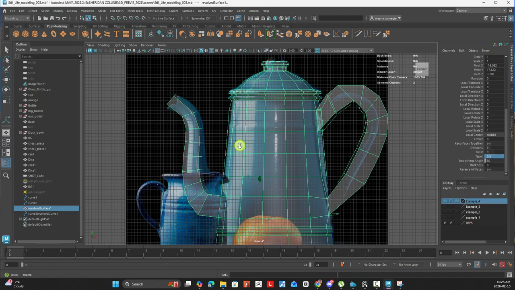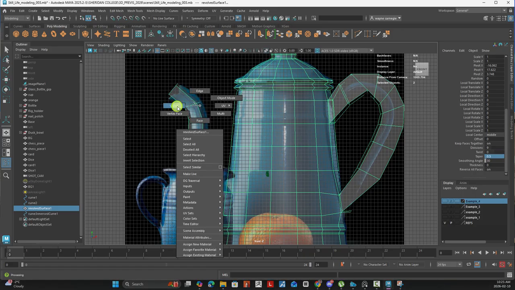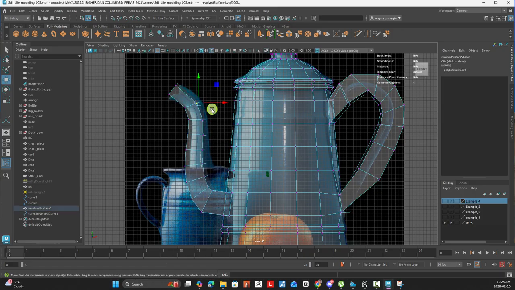So 0.5 will give this neat tapered tip in the taper section. Okay? All right, and then you could go in here and go to vertices and simply select and move each one how you think. W to get a move tool, and just simply moving it into place, just like that. All right, cool.